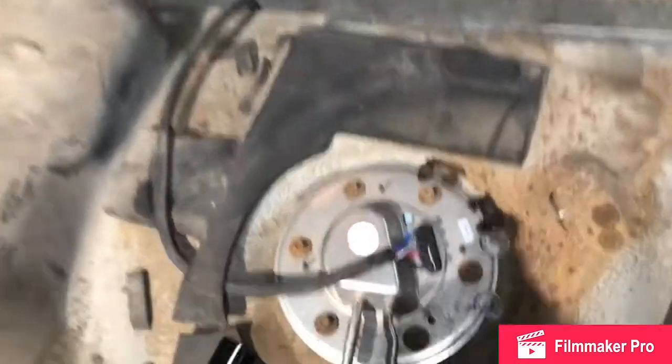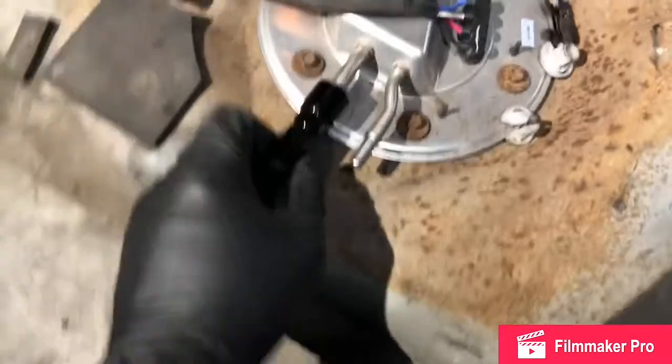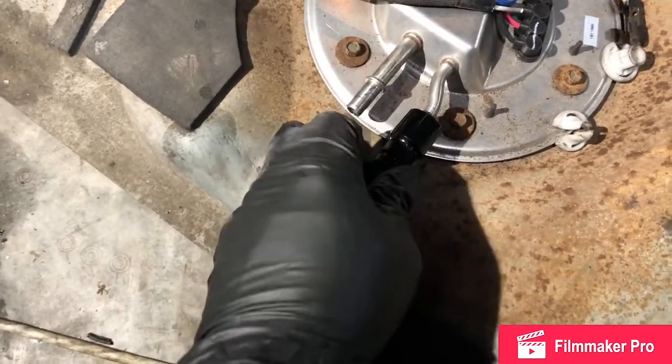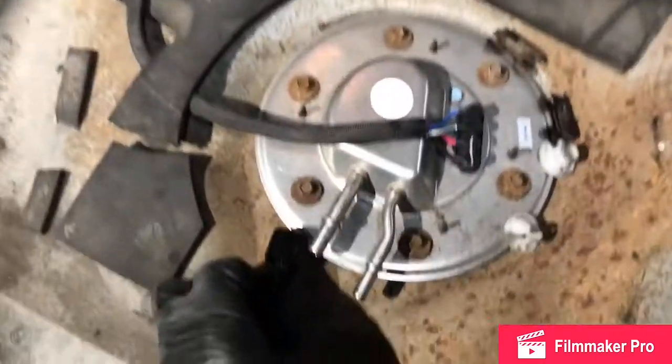All right, moment of truth. Here's my 3/8 line. Ooh. That actually doesn't really go in there very well. So that's definitely... well, this is just curious.